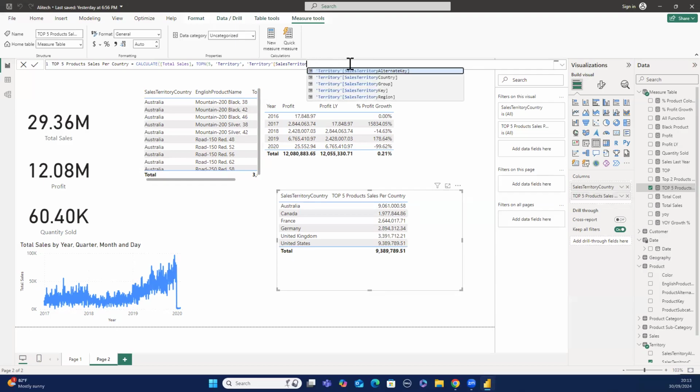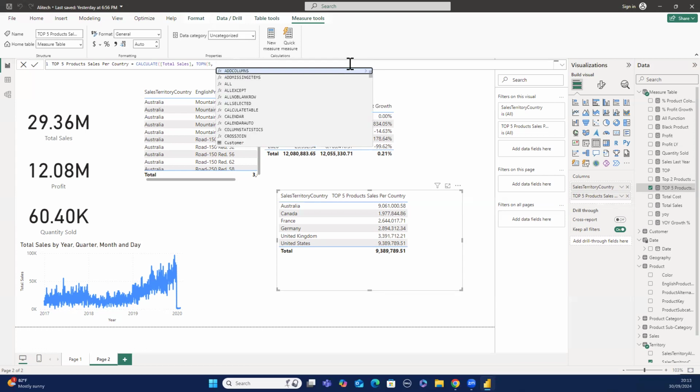So let's do it a different way. Calculate total sales. So I will now filter it. I will say all. No, I said filter. I've removed the filter now, just like what we did the other time. Can you still remember the ALL function that we did? So that's a table or column name. But I'll put in, we want to get the top five products, not top five products per country. So we are going to filter in the table by country, but in the formula, we are using products.